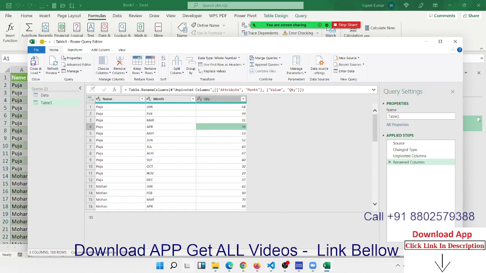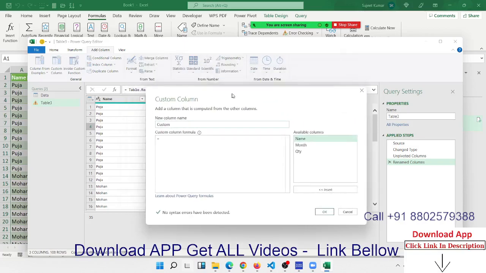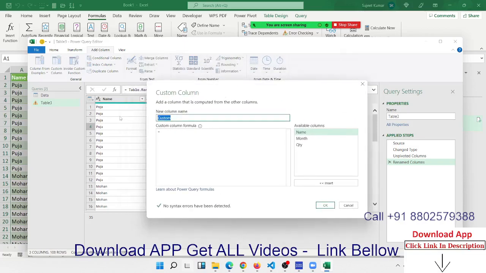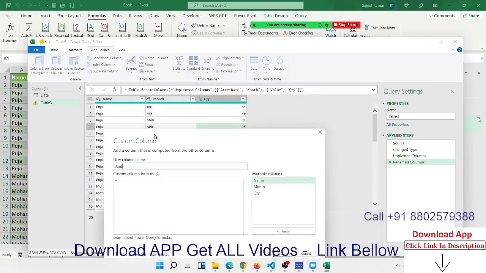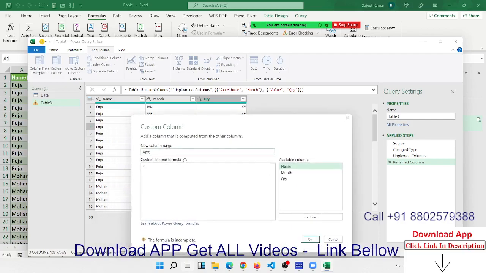Okay, and you can also use functions here. When you use Add Column, here is the custom column. In the custom column you use your formula. Just like I type here amount. My MRP is 50 rupees per quantity, so I want to create the amount.